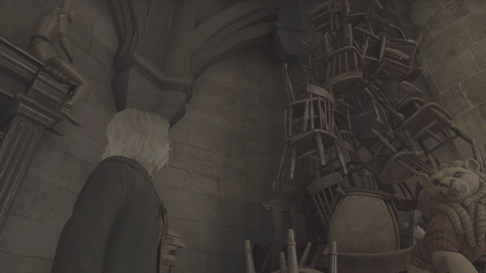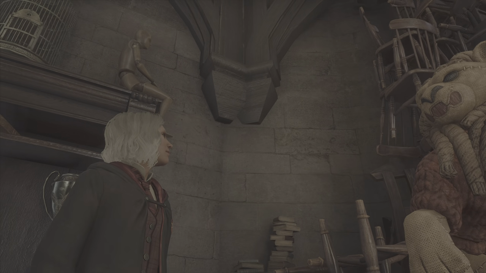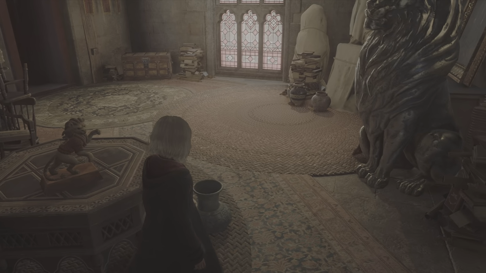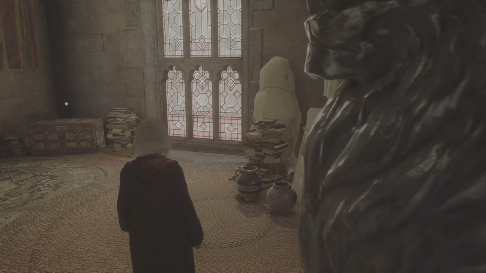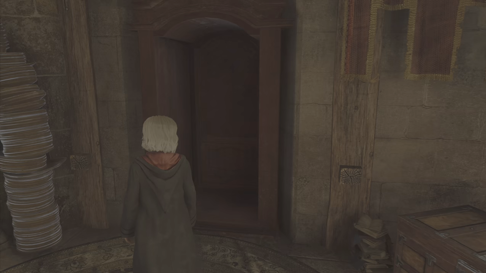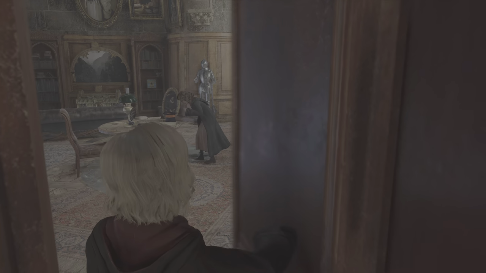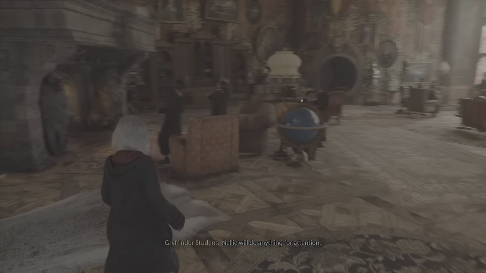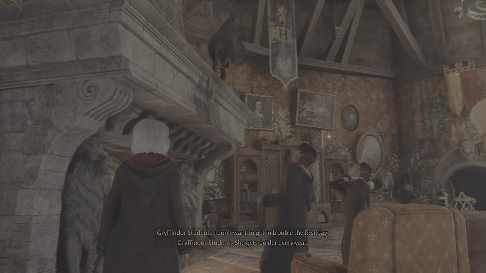Admittedly, that kind of looks like the lion that was almost a emblem of Luna's hat that she wore during the Gryffindor Quidditch game.